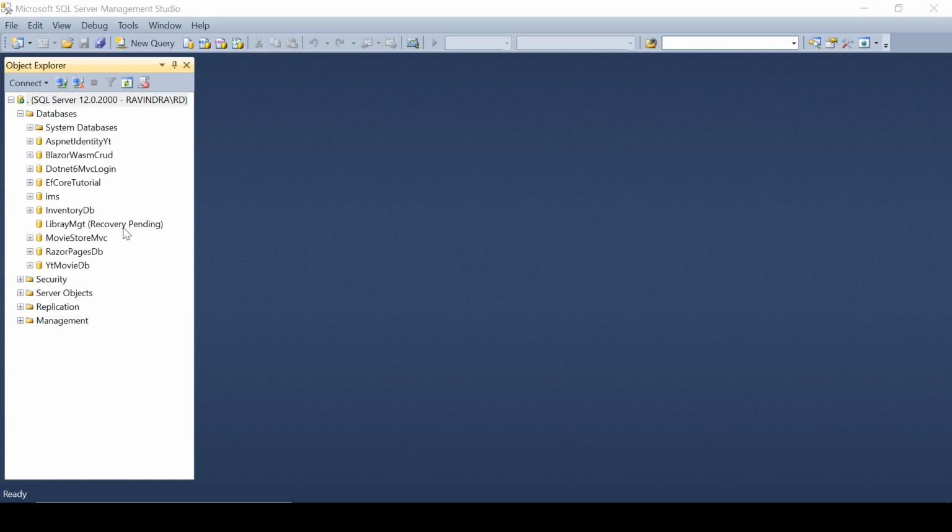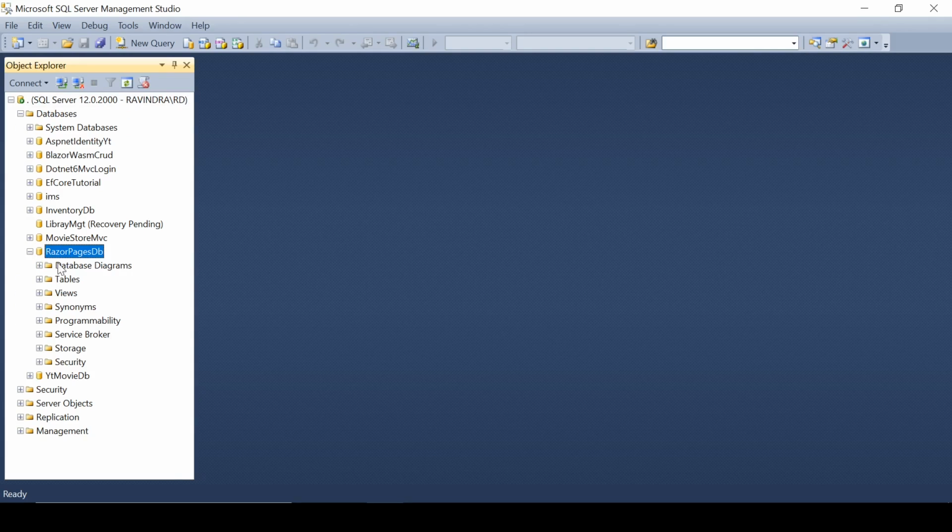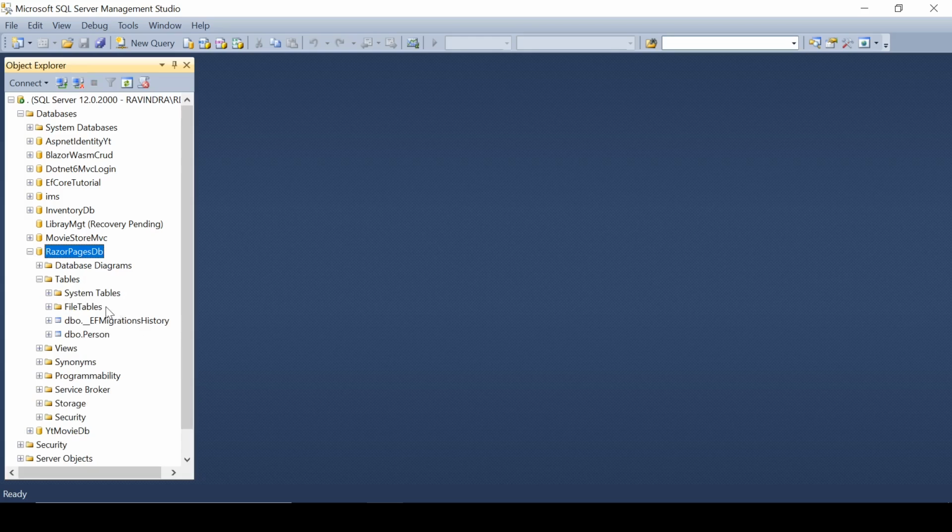So we are going to log into the SQL Server, and now if we look inside this database section, we have multiple databases here, and it is our database that we have created, Razor Pages DB. We have this migration history table, and we do not need to worry about that, but it is the Person table that we have created.